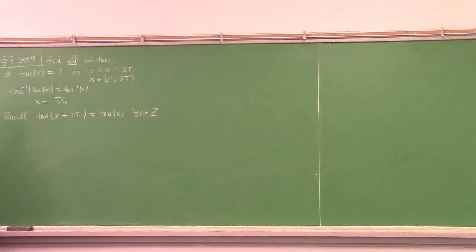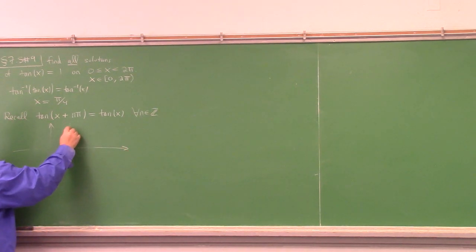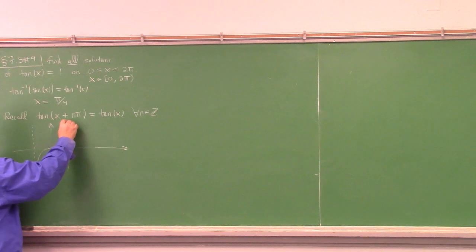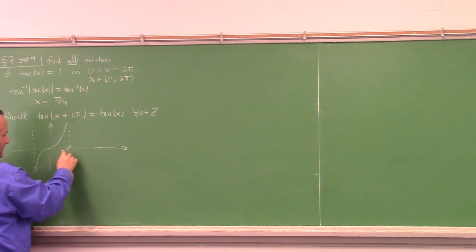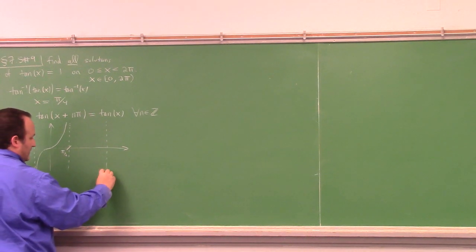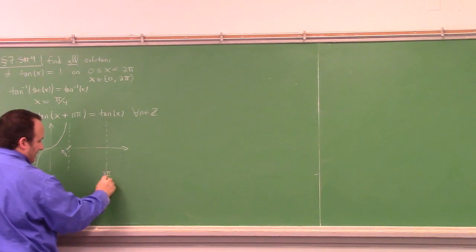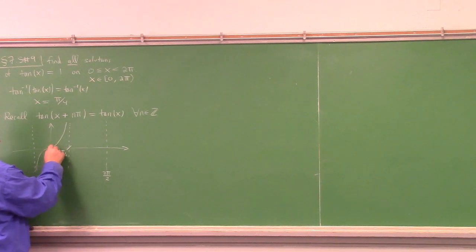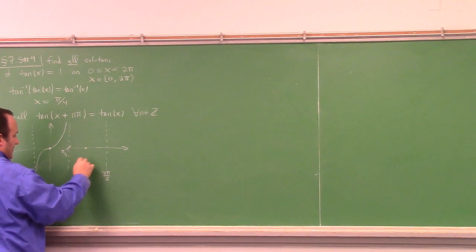In other words, tangent has period pi. It repeats itself over and over, every pi, right? So let me graph that. For myself anyway, to feel comfortable with these problems, I find myself always drawing a graph to verify my logic. So this is pi over 2, right? Pi, and so you shift pi over, you get a vertical asymptote again at 3 pi over 2. That's the next time cosine is 0, right? And so tangent has zeros at 0 and at pi and integer multiples of pi, right?